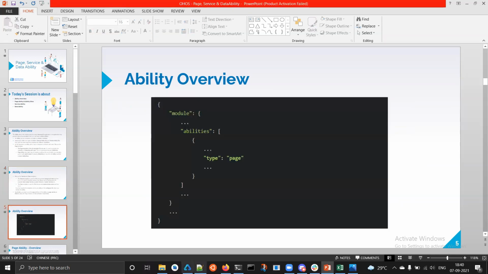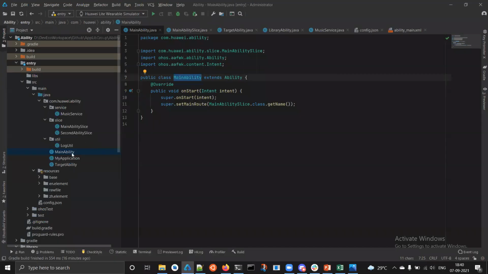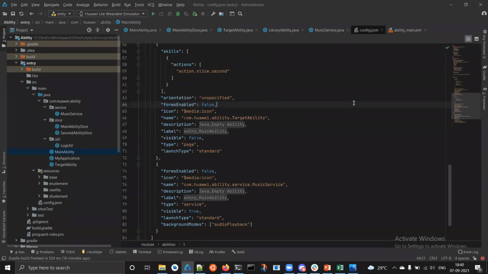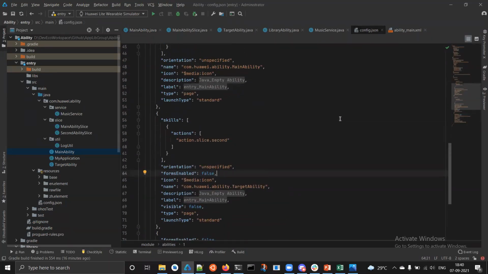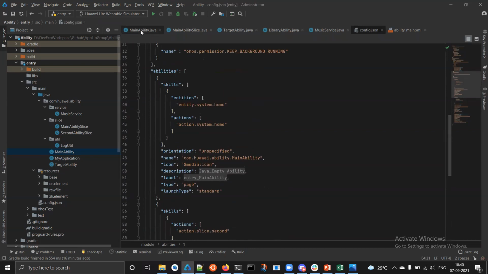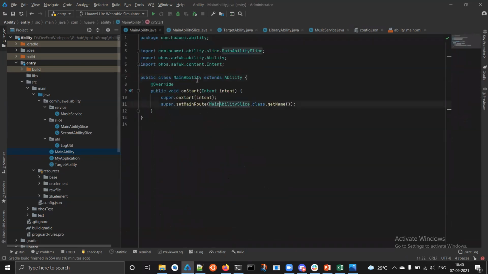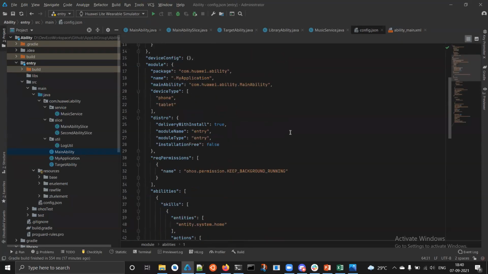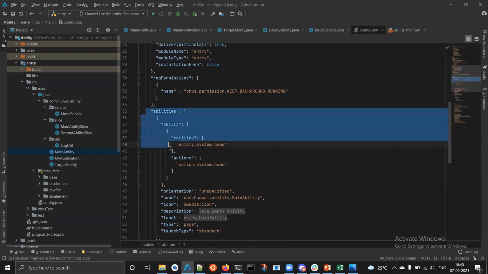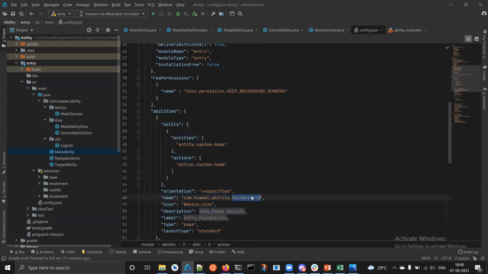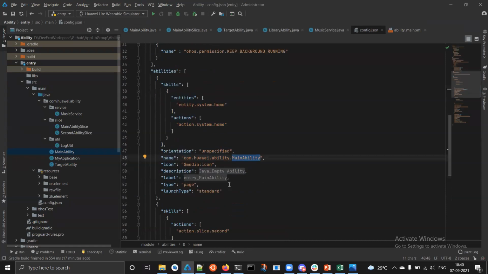When you create an ability in your application, you have to provide the ability-specific configuration in the config.json file. Suppose this main ability is a user interface ability, which will be using the page template. In your config.json under the ability section, where I have defined the configuration for main ability, you can see I have defined the template as page.